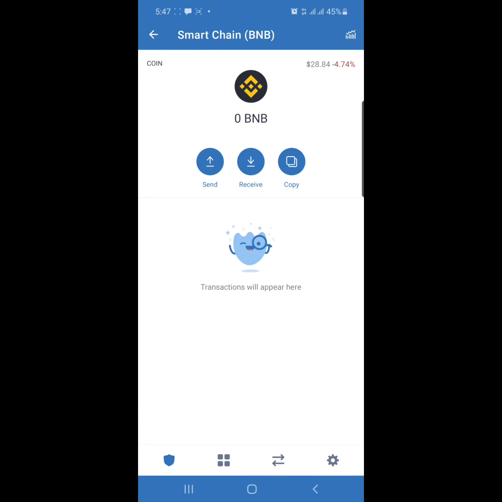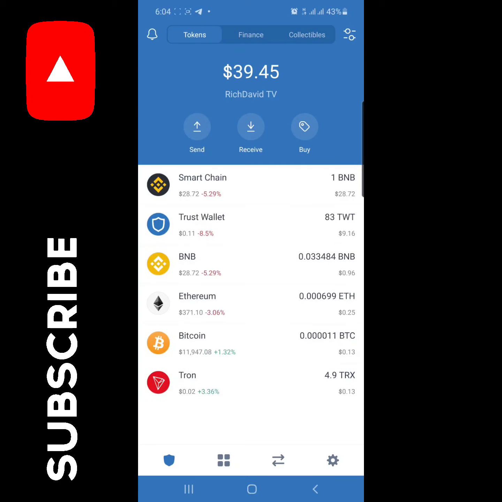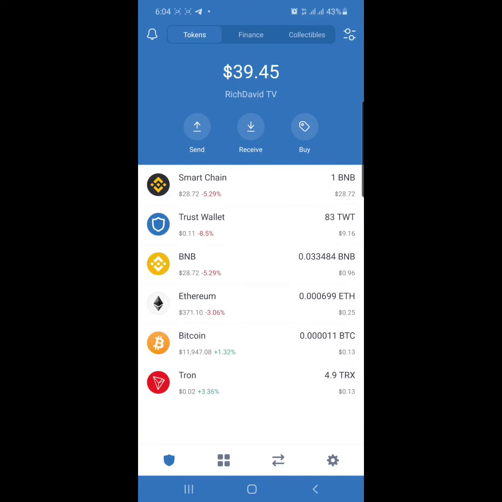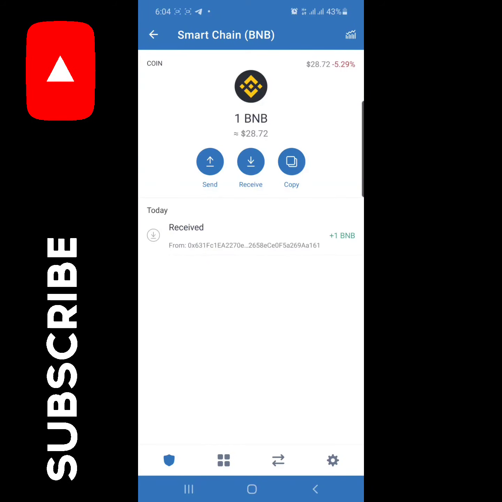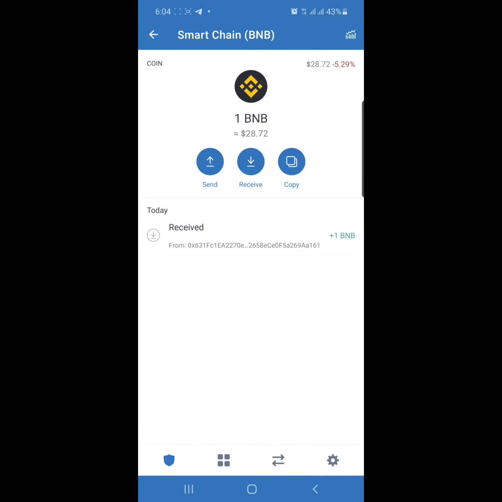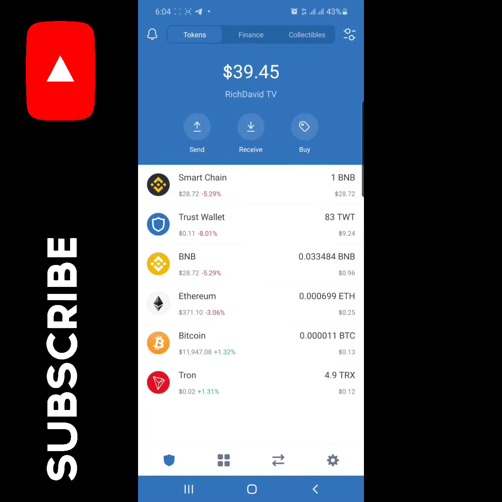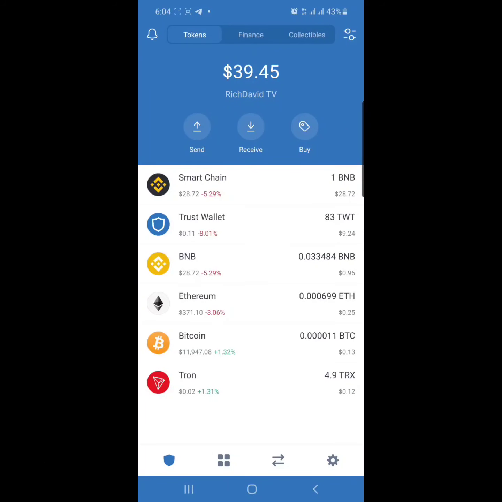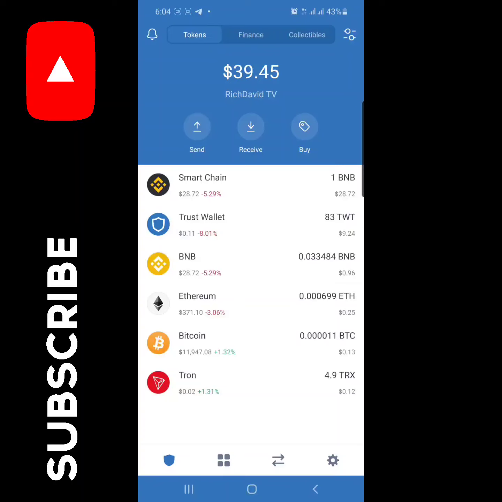Right now I have received it on my Smart Chain. So I now have one BNB on my Smart Chain address.